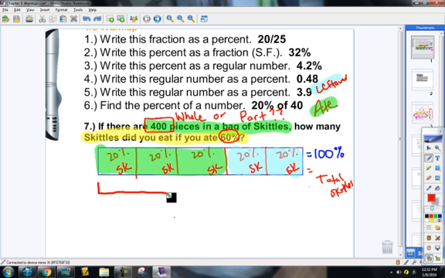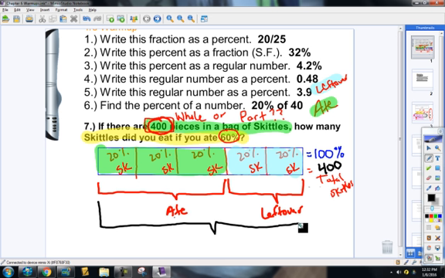This right here is representing what? The amount you ate, right? This is the amount that you have left over or remaining. So did I get any real number about how many are left over or how many I ate? No. Did I get any information on that besides a percentage? No, I did not. So therefore, I know that this whole strip represents 400 Skittles.